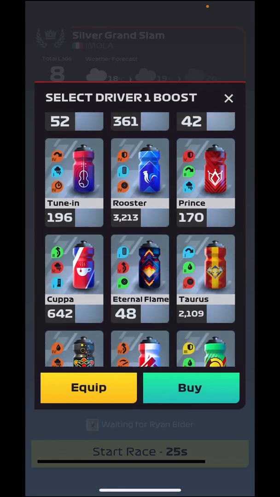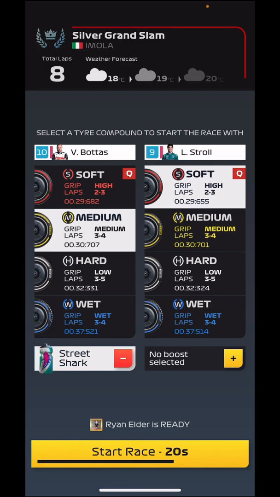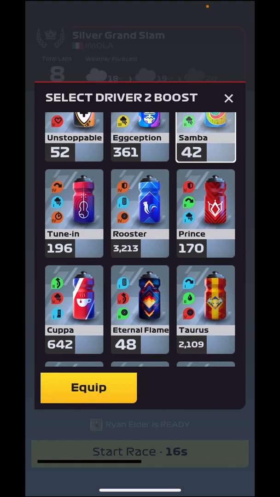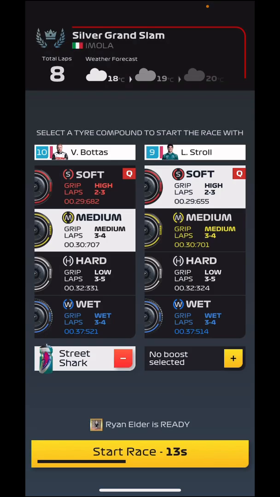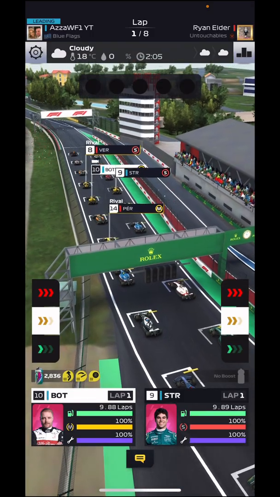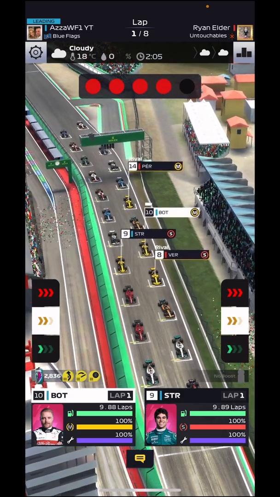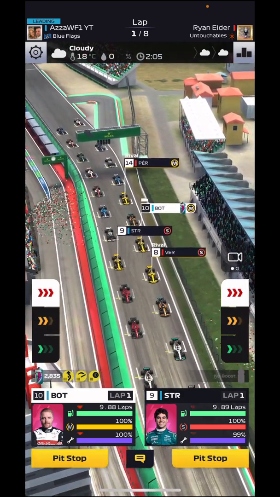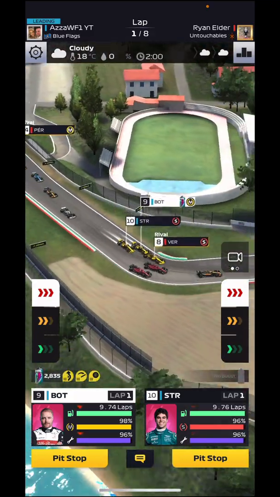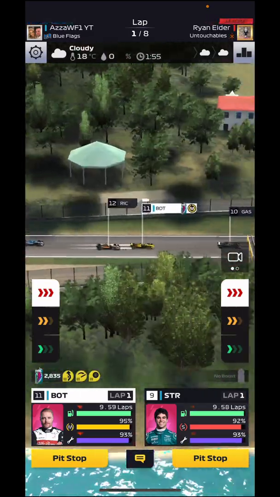So we are going to use some tyre boost and overtaking on Bottas, and with Stroll, I don't really want to use too much on here, so I'm just going to leave him off. I don't need to use a boost on here, but I will say that if you want to do this strategy without boosts, you will just need to go to hards with Bottas probably. You might not necessarily get four laps with mediums, and that's why I use Street Shark or a bit of a tyre boost to make sure I get them full 4 laps.